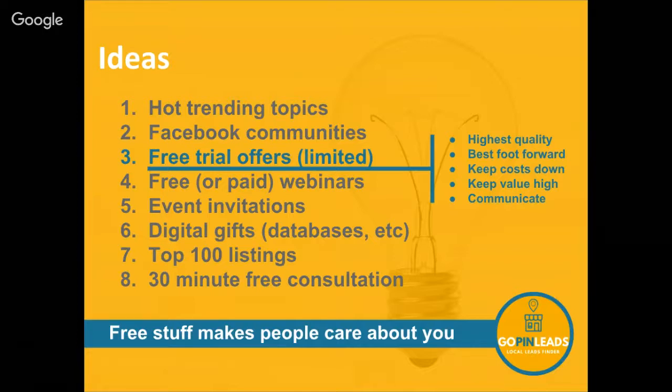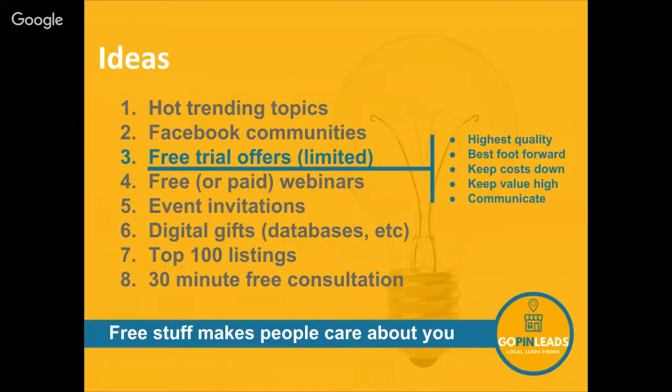So let's have a look at the free trial offers. These you must make sure are limited, because remember, you don't want to cost yourself a ton of money. Yeah, overheads need to be low. Always in business, if you do unnecessary spending, you're always going to wish you hadn't. And it's an effect of life, you know? So keep your free trial offers on a limited basis and communicate this consistently.